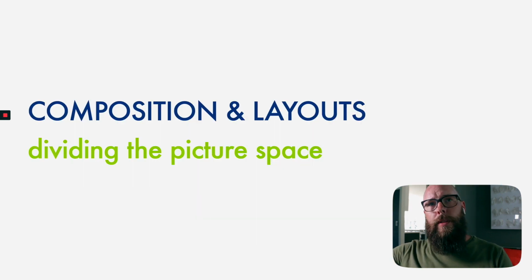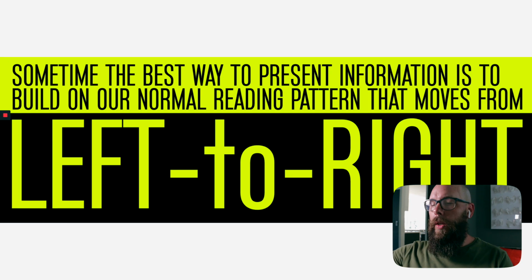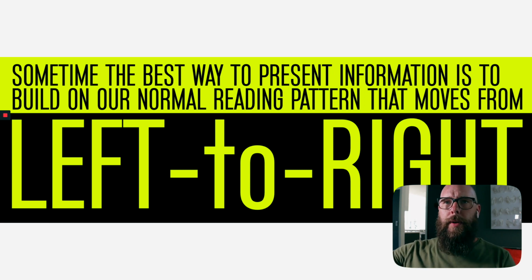One of the other options that students will have is to fracture or divide the picture space. One of the easiest approaches to using the space we have available is to work left to right. In the case of this image that's on the screen now, I've divided the page top to bottom by putting black on the bottom and yellow on the top, and the text reads left to right. It's the way that we're used to reading, and presenting your information in that sort of linear format may make total sense when dealing with something that is more narrative.